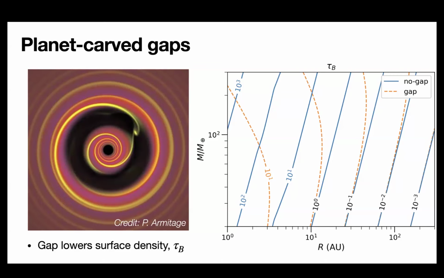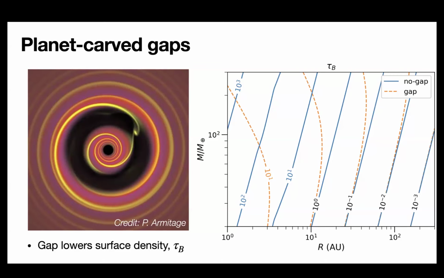In particular, I've shown over on the right what is the expected optical depth when including gaps in these models, based on the planet's mass and semi-major axis. I've made some assumptions about viscosity here. I think alpha is 10 to the minus 3. But you can see that in the inner disk, when planets open gaps, they reduce their local surface density by factors of, say, 10 to 100. So we could expect the radiative accretion rate to be very different in that case.